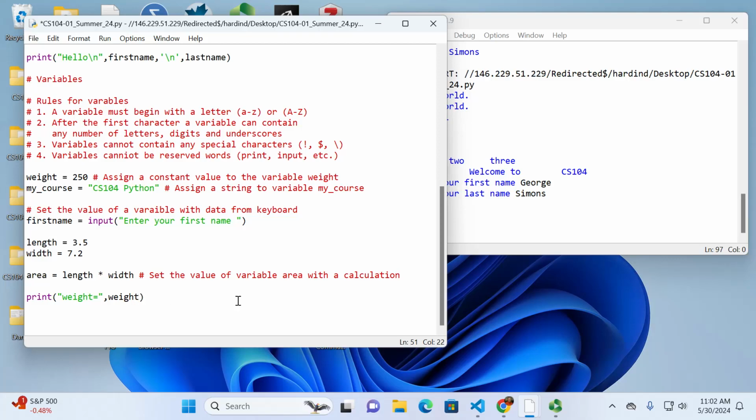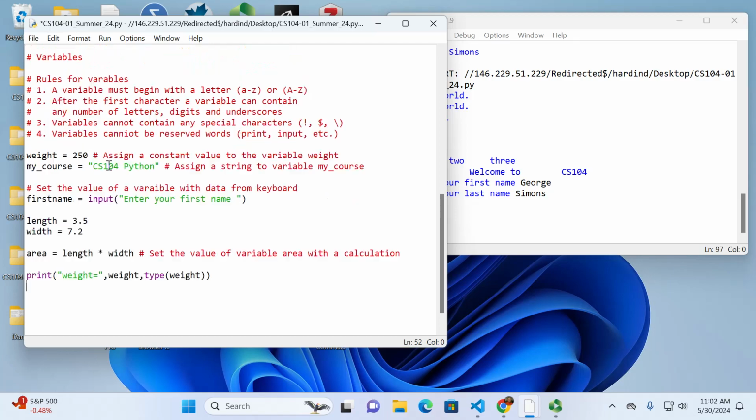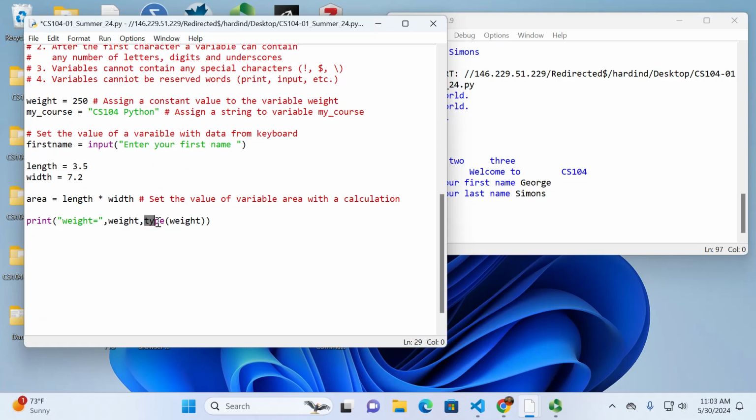And to save a little bit of time, instead of running it right now, I can also get the type of that output. Here's another built-in Python function. It's called type, and I want to get the type of weight. Let me move that up the screen a little bit. Here's another function. Notice the color. Print is a blue or purple color, and so is this thing here, type.